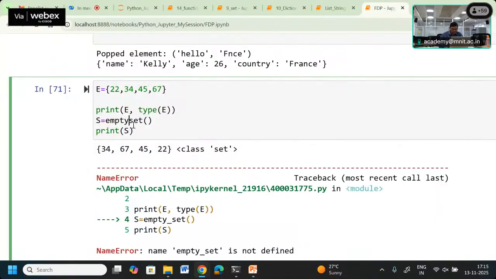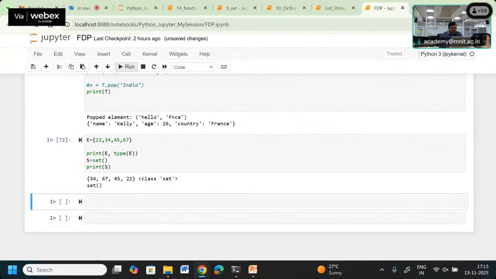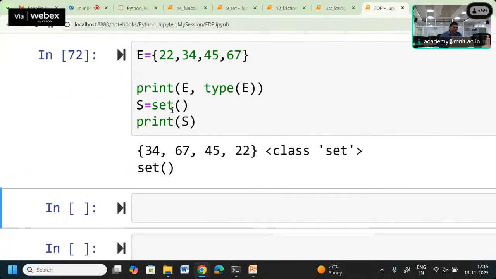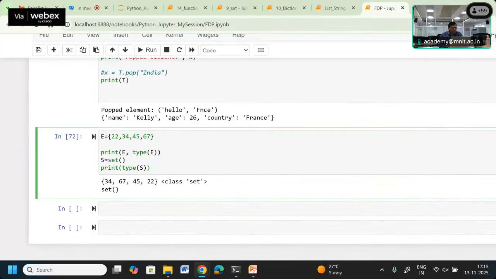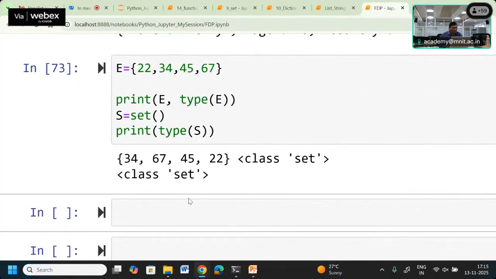This is going to become a set now. So now you can see we are getting a set, and if we want to check the type, we can get that S is of type set.